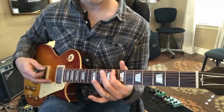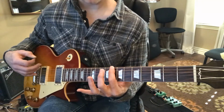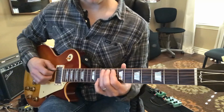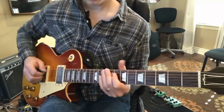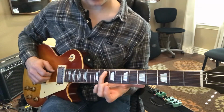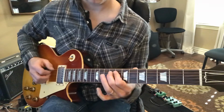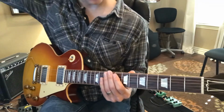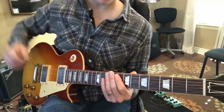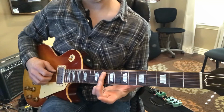Right here, starting at fret 8. And he's starting right here, like I was starting in the fret 8 position. So that would be C minor. But what he's doing is starting right here on fret 10.